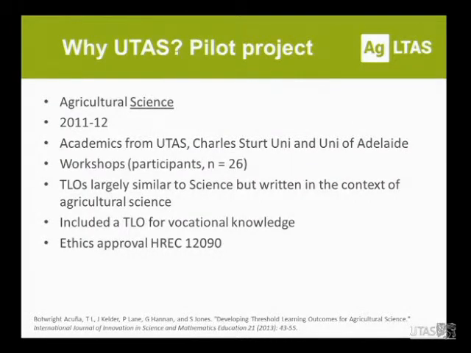That kind of grew from there. We had interest also from Charles Sturt University and the University of Adelaide, and between us all we had about 26 people who in the end participated, either through commenting on an early draft of a learning and teaching academic standards statement or through workshops. But they were just academics. There was no buy-in at that point in time from industry or the students, and it was quite narrow. What we found at the time was that the threshold learning outcomes captured things like knowledge, understanding, inquiry and problem solving, and professional and personal responsibility, but also this TLO around vocational knowledge.